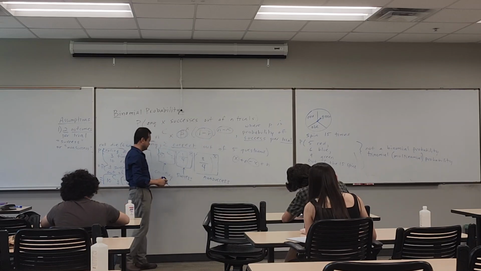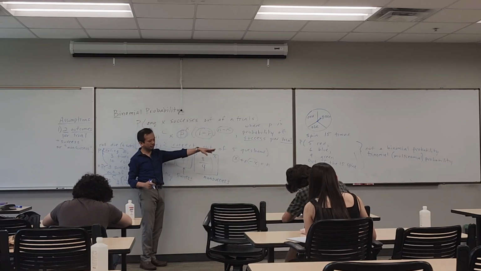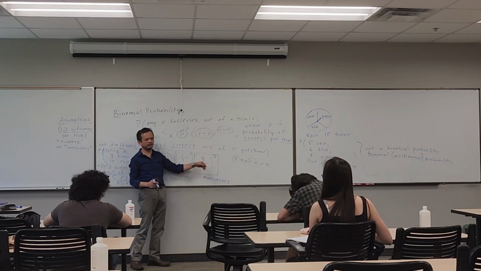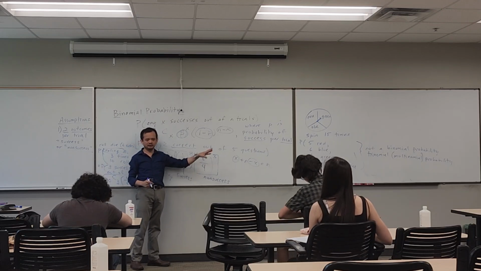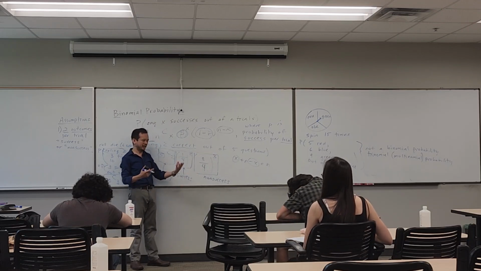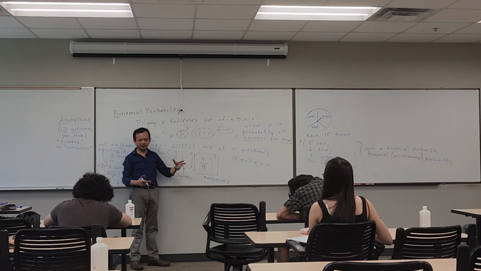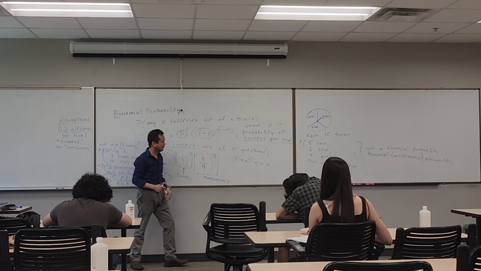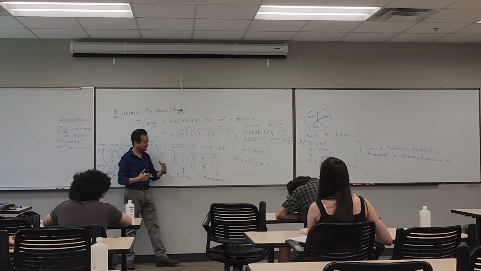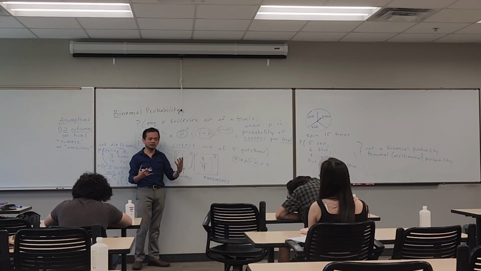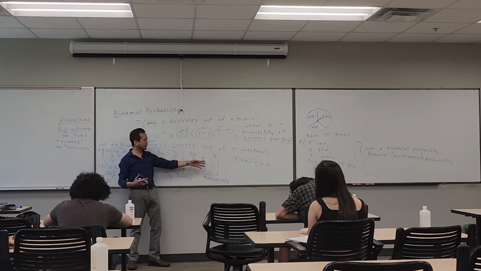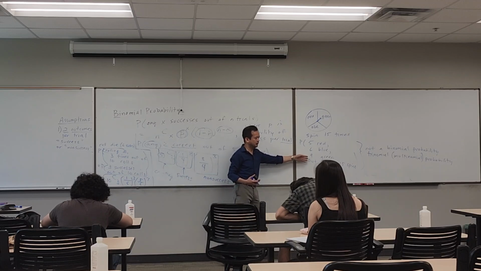class. But that said, to actually find that answer, all you would have to do is modify this binomial probability slightly, and you'd be able to come up with that answer. In this class, we're not going to talk about it, but if you see me after class, I'll be happy to talk with you about it. But you might want to just think about on your own, just so that you can understand this concept even more. How might you modify this binomial probability so that you can get this answer?